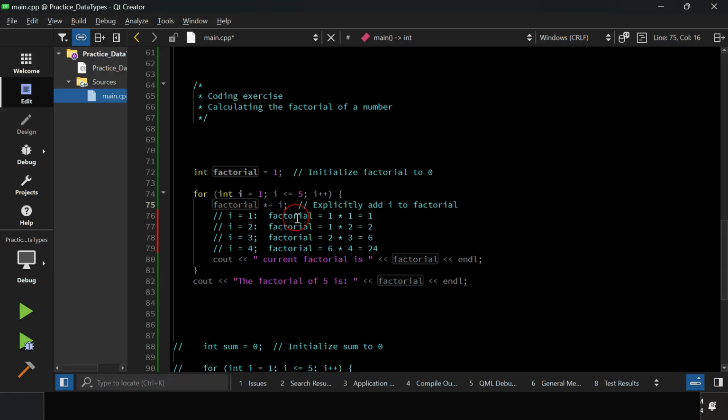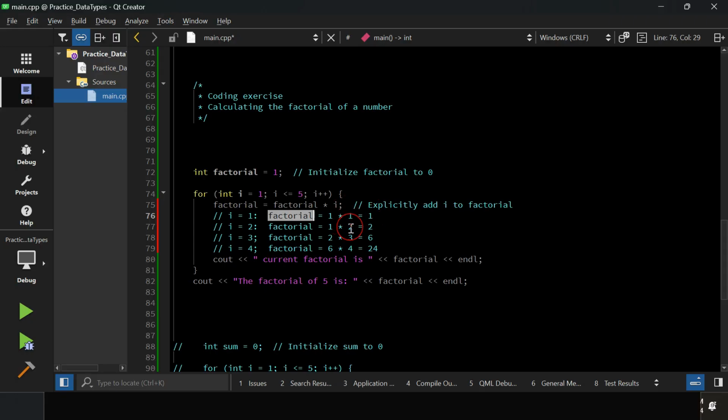But if you still think that it is hard to understand this concept, we can keep using it until we get used to it. So the formula would be like factorial equals the current factorial times current I. Because the first factorial is 1, we have 1 here, and the first I is 1, we have the 1 here, and the final value for the factorial in the first iteration equals 1.